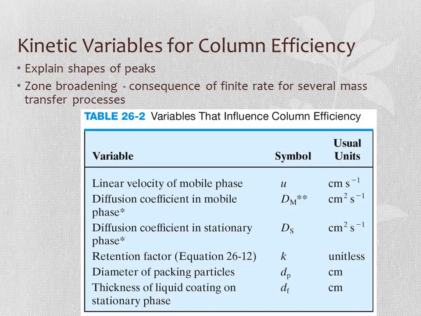It has to do with that retention factor that we defined a few slides ago. And it also has to do with how big the particles are if you have a packed column. If it's not packed, if it's open tubular, then we're talking about the diameter of the column there. And it has to do with the thickness of a liquid coating on the stationary phase, because most of our stationary phases are not solids, they're liquids coated as a thin film on a solid.